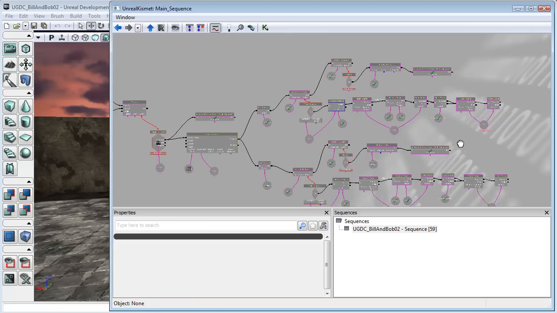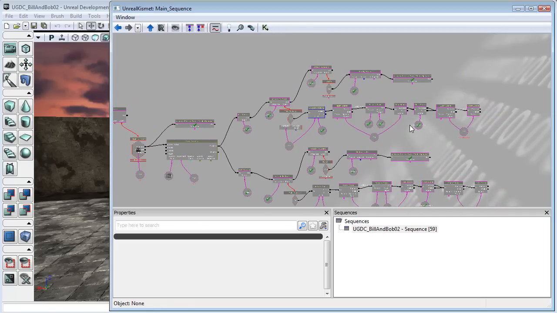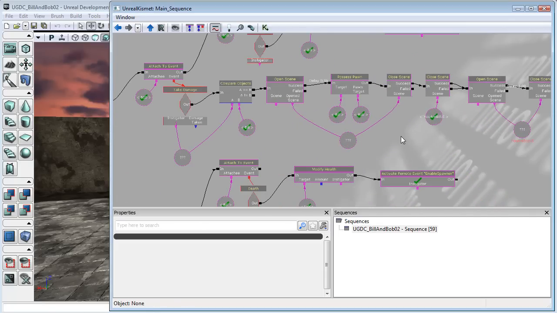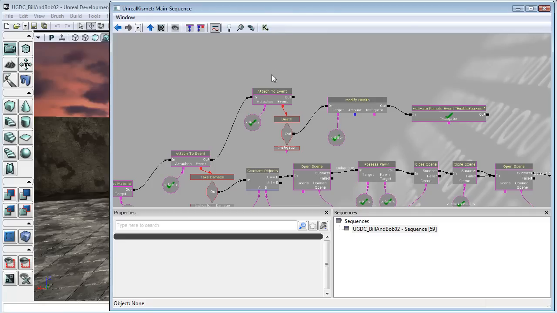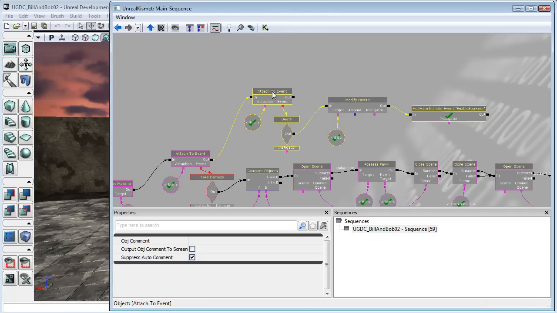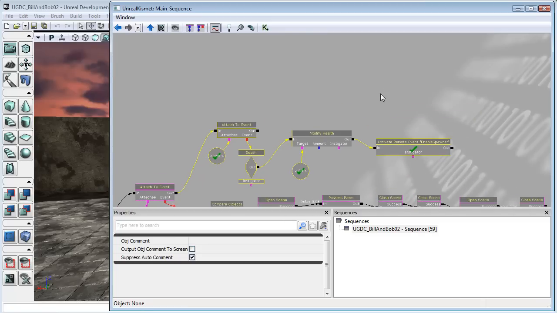So supposing we wanted to split this up into smaller, more manageable pieces, we can do that with remote events. For example, this section of the network here deals with Bob dying and killing Bill off so that we can restart or respawn in the level.